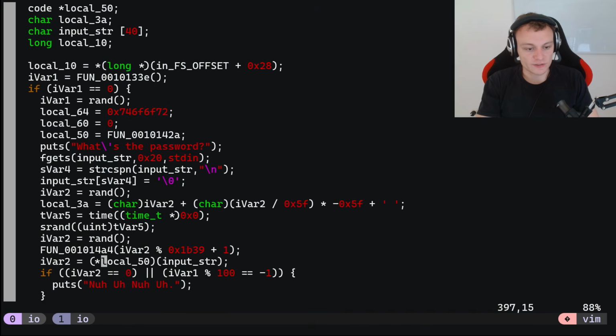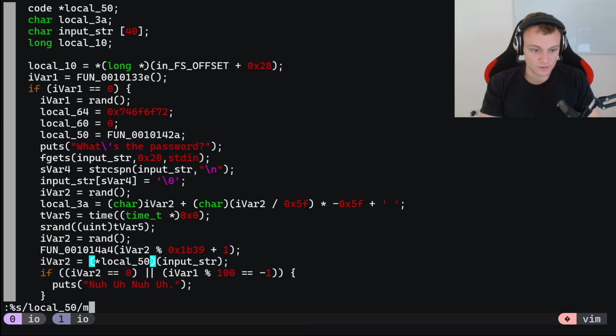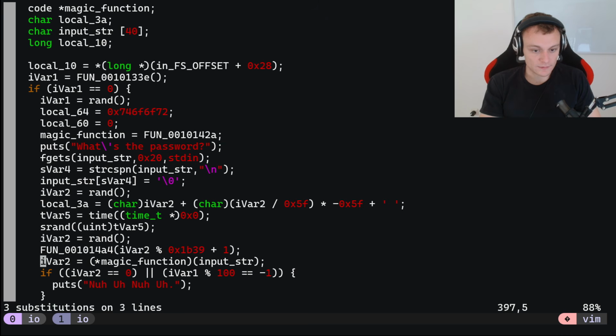Is that maybe a function called with the input string here? And then this returns a return value. Yeah, I think local 50 is a function pointer. So let's rename it. Local 50 is a magic function called with the input string.